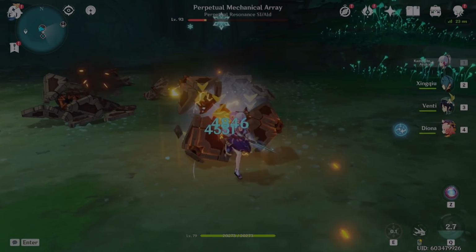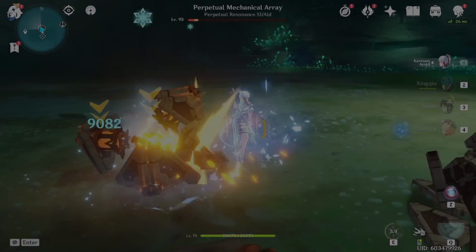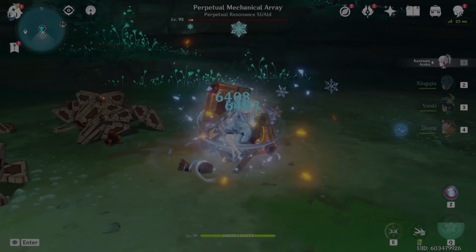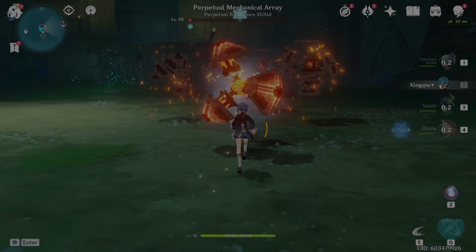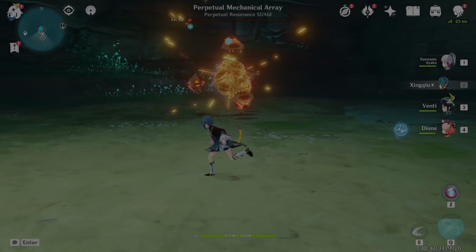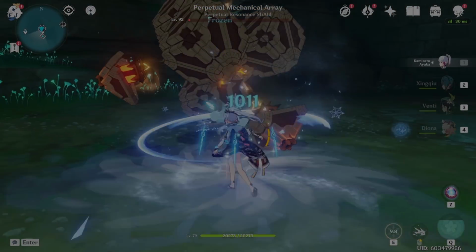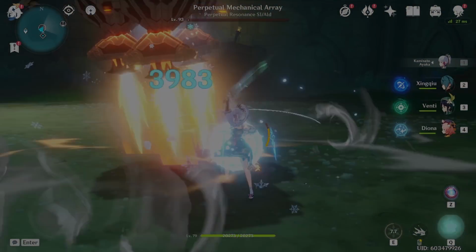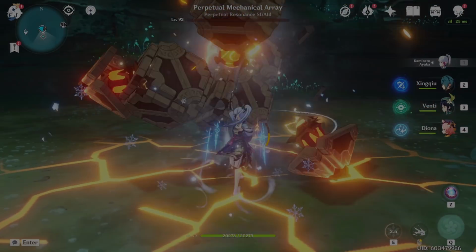Jade Cutter is good if you have it, but the crit rate tends to overflow because of the 40% crit rate already, and also 40 on top for the 4-piece Blizzard Strayer is 80, and then normally you can easily get 20 or more from substats, which means a lot of the time you'll be overflowing with permanent crit rate builds. Which means it's less damage on the crit damage side of things. However, it's a good 5-star overall.